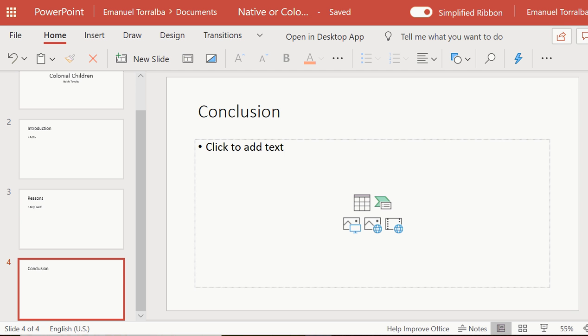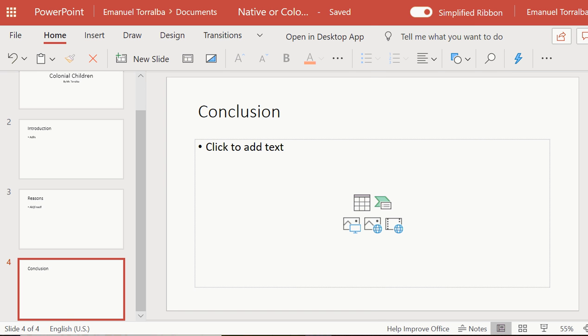You can just exit this without having to save your work. And again, that's another great advantage about the Office 365 app, that you can just close everything and nothing will be lost, okay?